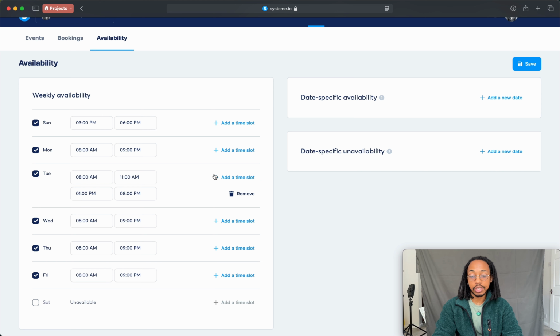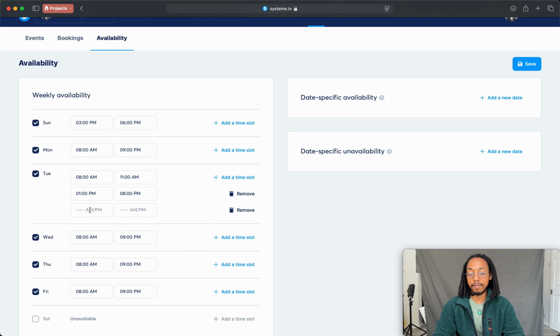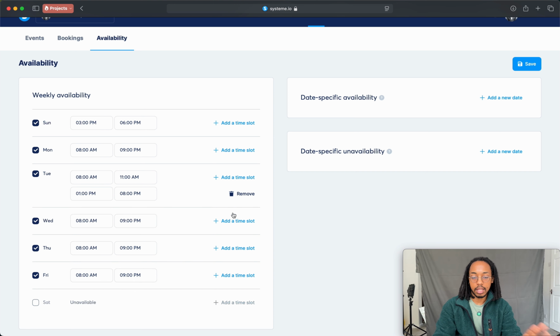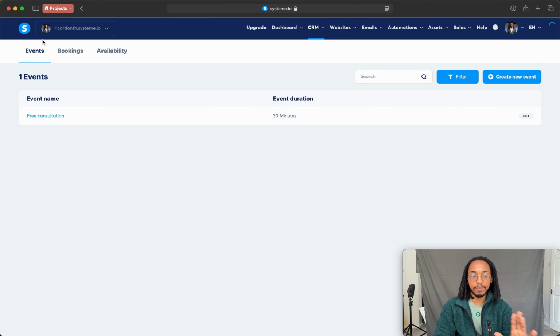You could also use it as slots in terms of the slots you want to be available, like to the T, right? That way you won't have to use any buffer times. So you could actually make this an hour-long slot from 8 till 5. And then when you get to the event booking stage, we won't have to use a buffer time. So start with the availability, it's a lot easier, right? And then we go to events.